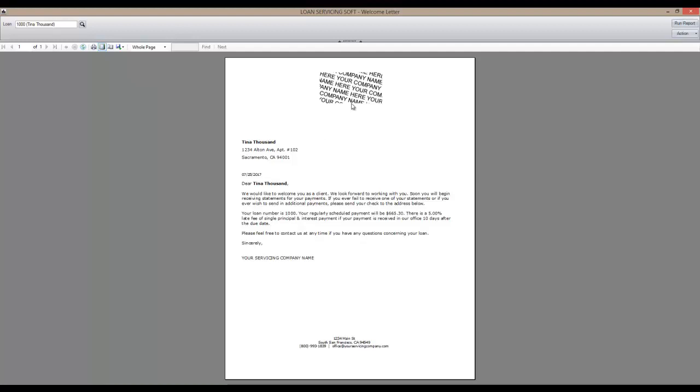And you have some other options on the right. So you have some actions that you can take. This action here allows you to send this file. It will send a PDF file to your docs and logs located on the loan. So it already knows which loan we have. So in this case, we have Tina 1000.